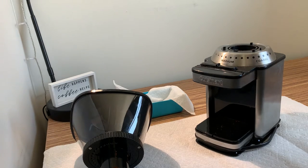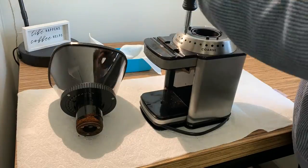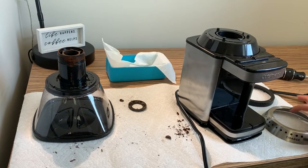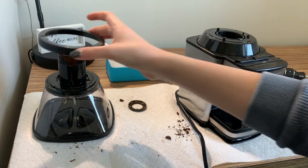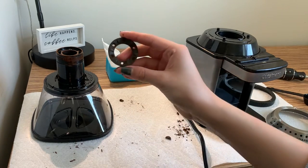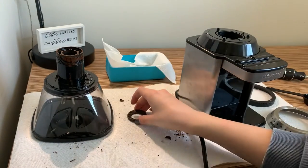I will now remove every screw that I see in the top as well as on the bottom, and I'll fast forward through this bit. Now that we have some things apart, I can show you that this outer shell is just decorative — all those screws did was allow me to take this off. This is the base ring, which also doesn't really do anything. This however is the top part of the grinder, which will mesh with the part that goes in the top and twist, so that one is important.